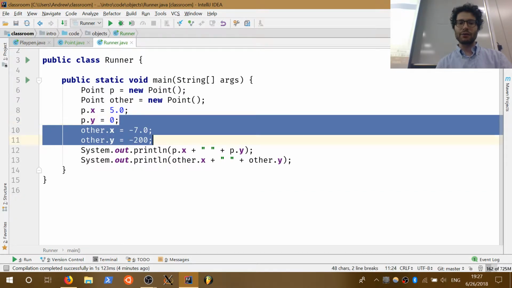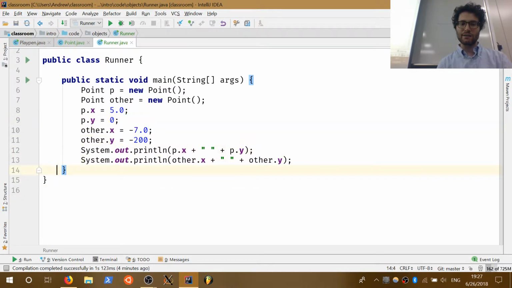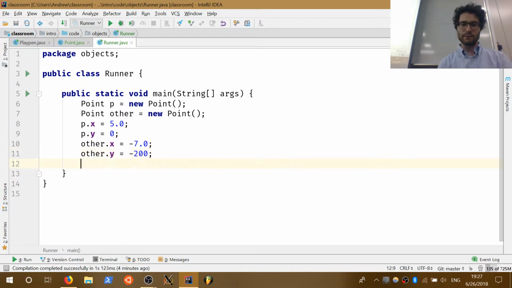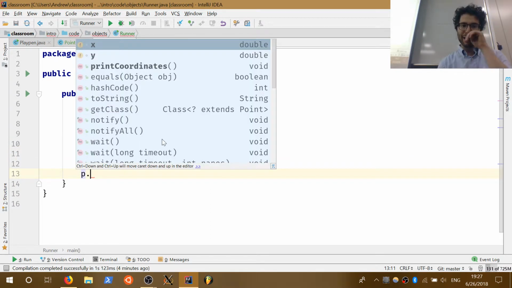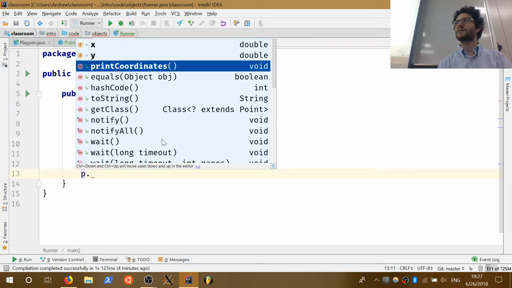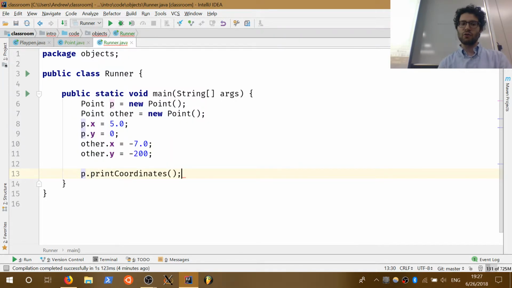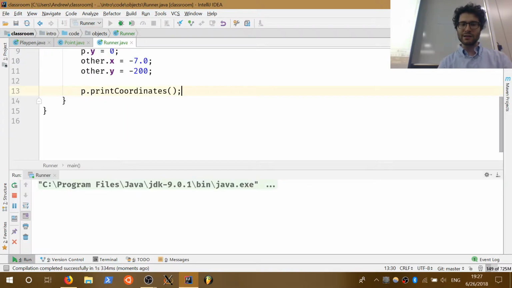So now how do I tell each point to print its coordinates? It's fairly straightforward. I type p dot, and now look, it has a list of methods that I wrote: print coordinates. I run it, and it prints its coordinates, 5 and 0.